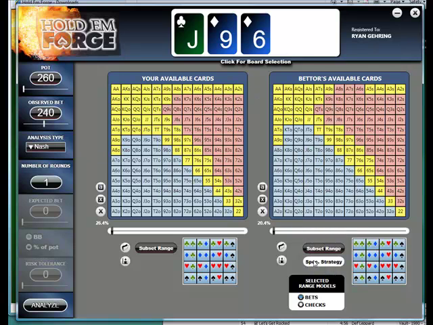So one thing we can do is enter an opponent model and say, let's say I think he's going to be c-betting almost all the time. So I'm just going to highlight a ton of these hands, and there we go. Then I'll select them all and take away the very worst of them.